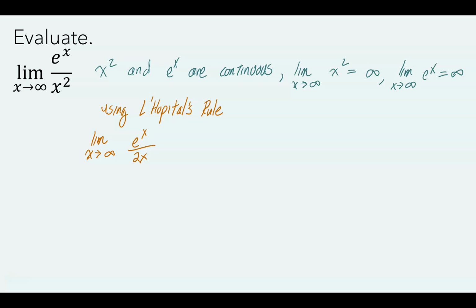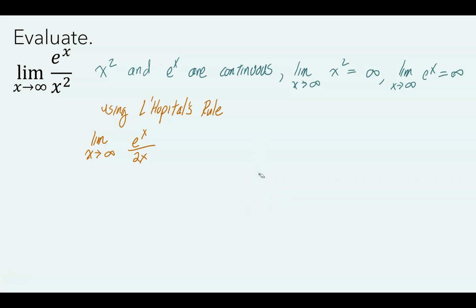And the denominator is the derivative of x squared, which is 2x. So now we try again, and we think, what happens to the numerator? E to the x grows without bound. The denominator, 2x, grows without bound. And we already know the answer, that e to the x is growing quicker. We see that concavity in e to the x. E to the x is concave up, so its slope increases, increases, increases, and 2 to the x has a constant slope. But we started off analytically, so let's keep going.